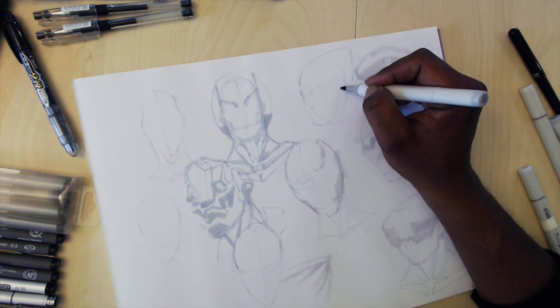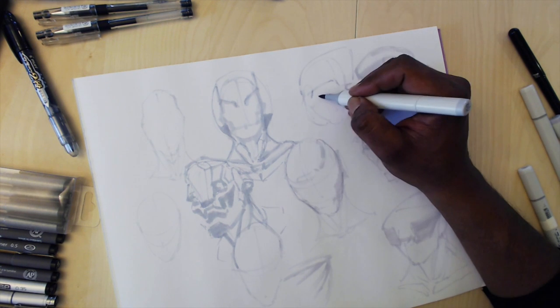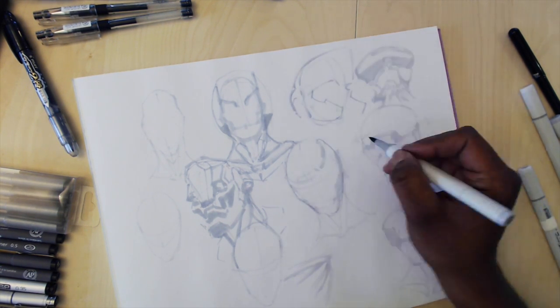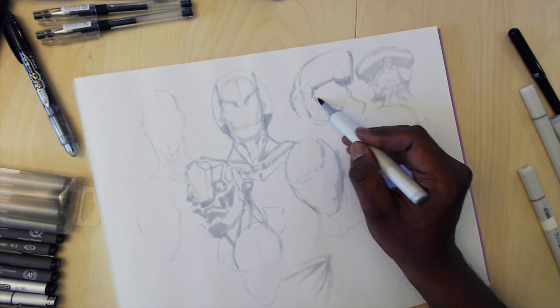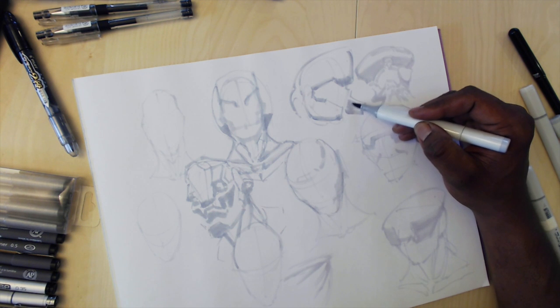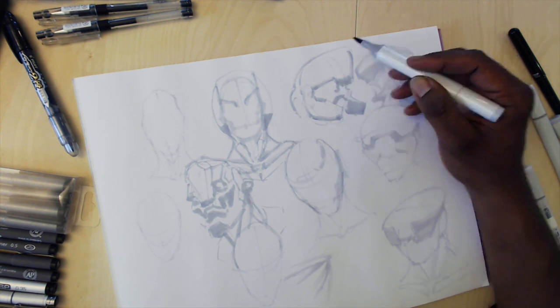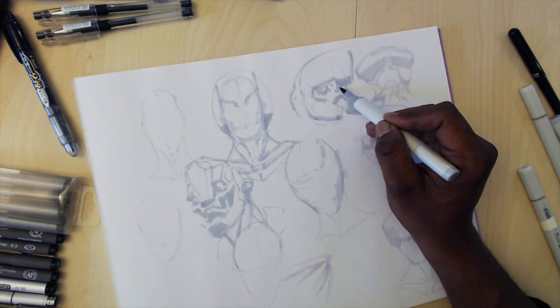Okay, so this is scene 1. And I'm going to next come in with a C3. And then we're going to gradually just build up a couple of layers, if you will, of values.